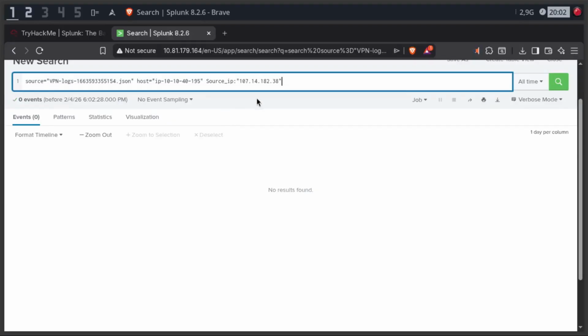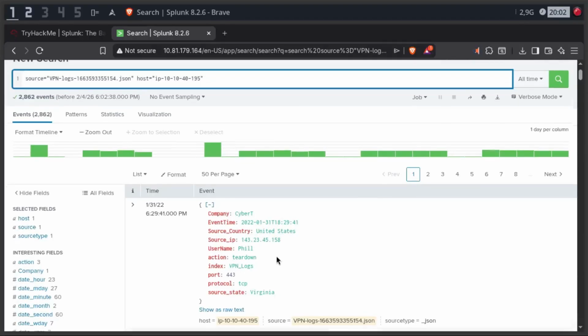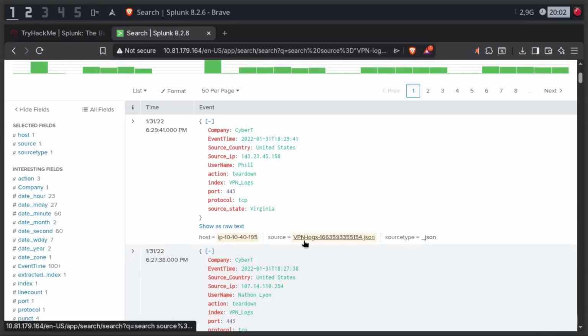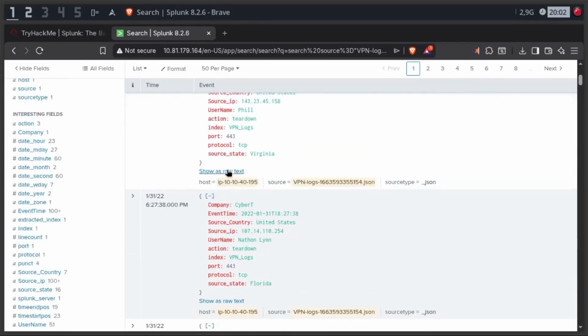Apparently nothing. Or what if we just do regular IP? Is there another thing for IP? Host, no. Maybe just IP in general? Could that be a thing?